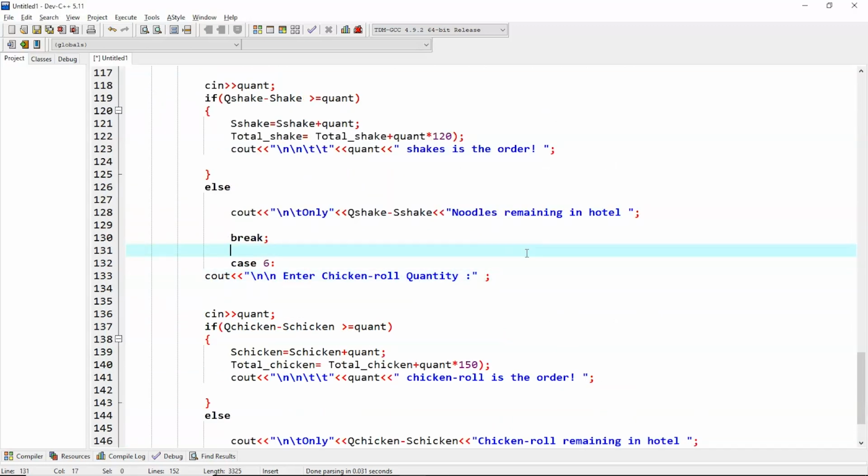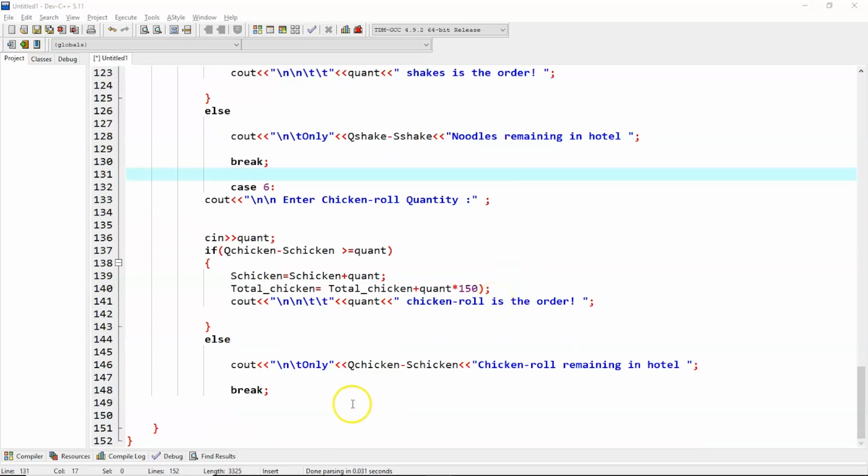Now we'll start with the third part of the program. So the third part will contain case 7, case 8 and the default case. That is, if the user enters any other number which is not in the list, that will come under the default case. In case 7, we have to display the information of sales and collection. That is, how much money we have collected for the day and the remaining food items, etc. So now let's start with case 7.